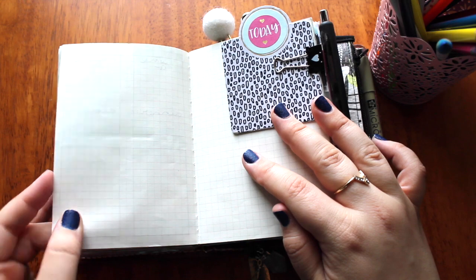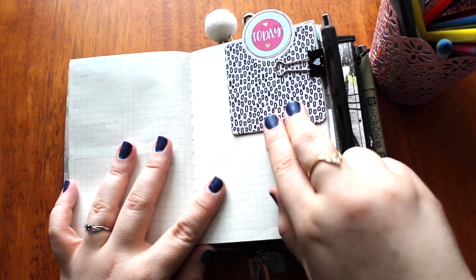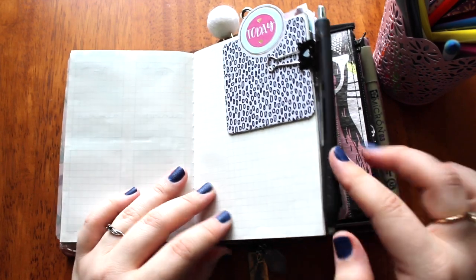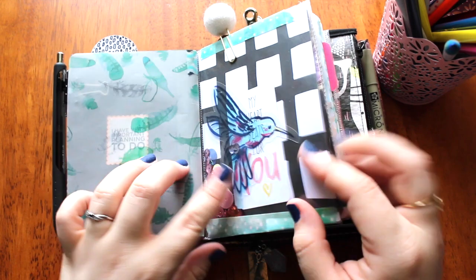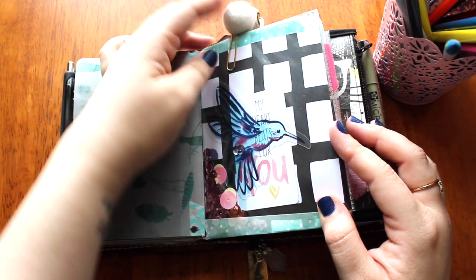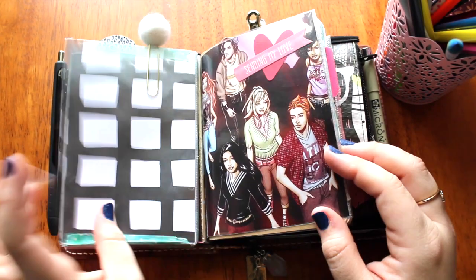This paper is thin and bleeds, so I do double up my pages, which is no big deal. This little marker right here is just some packaging from the Target dollar spot that I put stickers on, and that holds my pen. My pen is still my Papermate Ink Joy, and that's that. Here's the back of my shaker dash. This dash didn't turn out as nice, but it's okay because it's in the back. I have a little paper clip up there that is from the paper journal, I believe. I'll link everything down below that I possibly can.